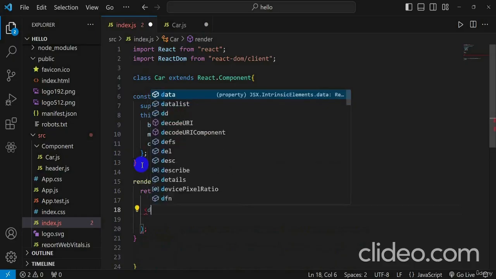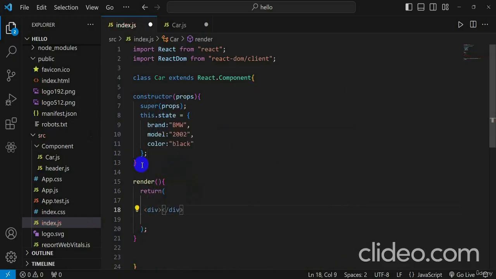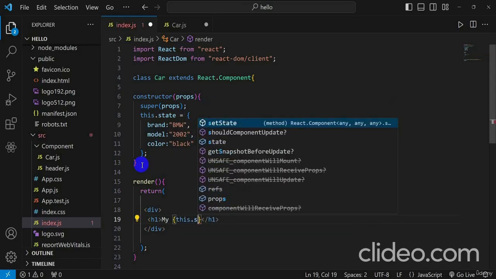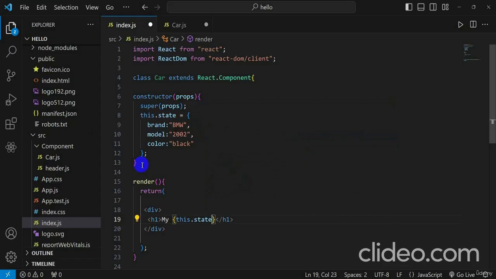First I insert the div, and inside it the h1 tag, starting with 'my'. Now I create the curly braces, and here I insert this.state, first creating the brand.